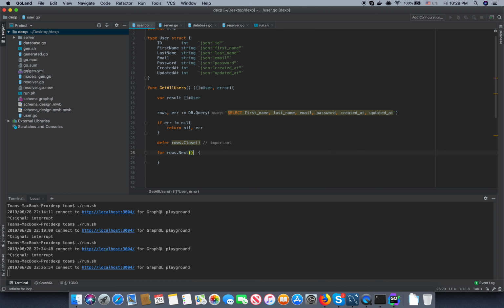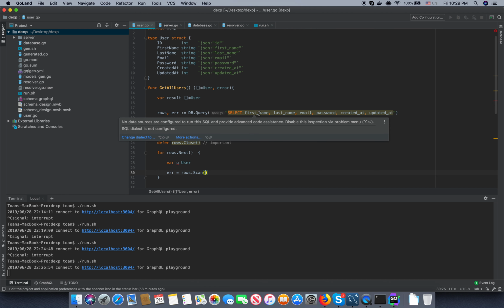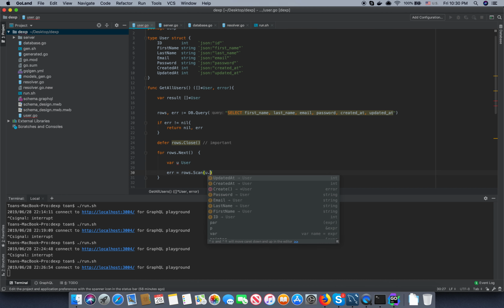Okay, so now we can for row.Next. Now we're going to scan it. Var u equal a user object, and now we can do err equal. We don't need a colon because err is already defined. So we directly do row.Scan. The first parameter is user first name, and second parameter is the last name, and next email, password, created, and so on. Okay, so ID, I forgot it.